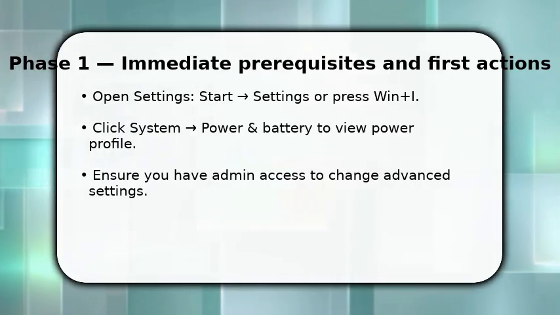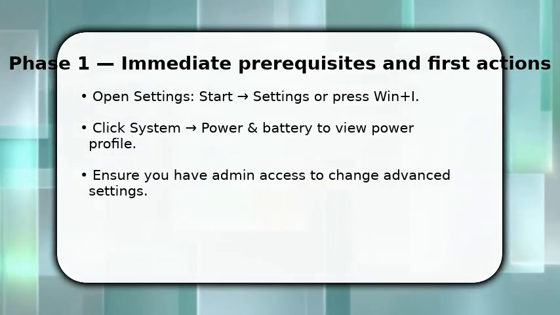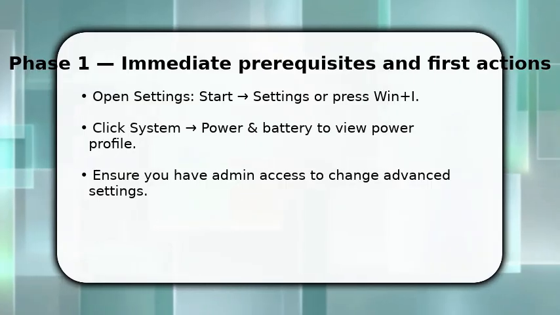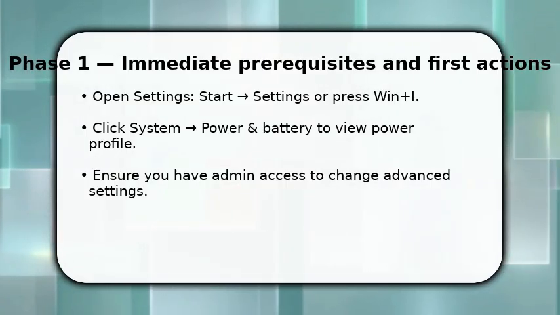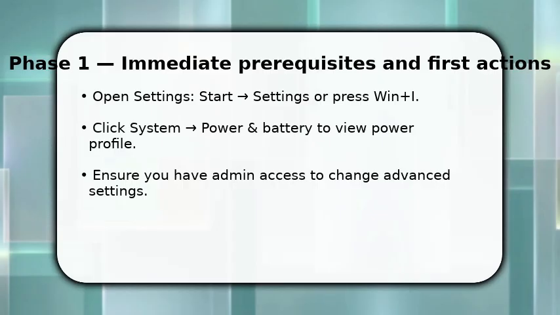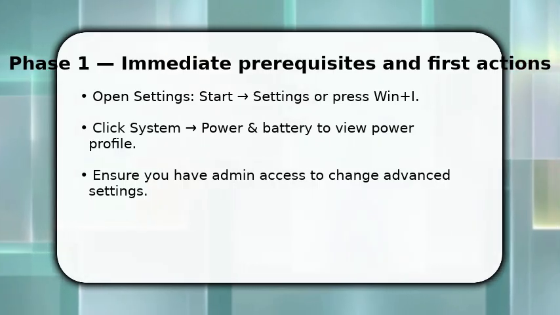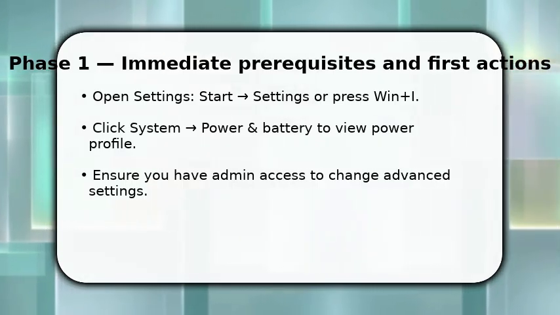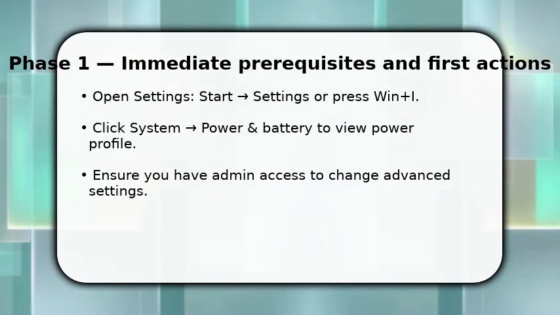Make sure you are signed into an account with administrator rights because changing advanced options requires elevation. This step gives you the why. System power profiles determine sleep, display, and performance behavior, and you need access now to reach the exact controls we will edit next. Now focus on the middle steps.